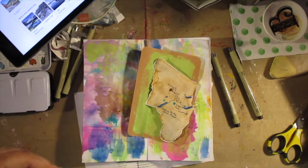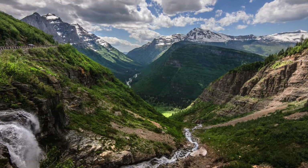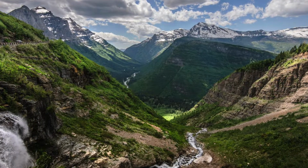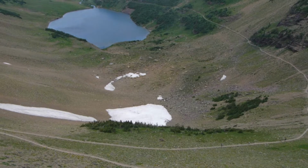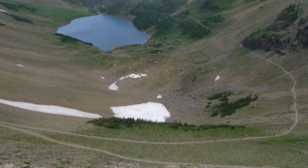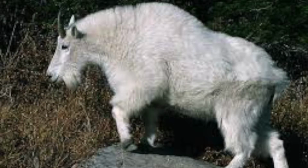Enjoy the pictures at the end though. Glacier National Park. Some of these are mine. This one is from the National Park website. It is just outstanding. And that is the Highline Trail that we hiked. Some of it that you can see from Logan Pass parking lot. Goes way beyond that, and it went forever.